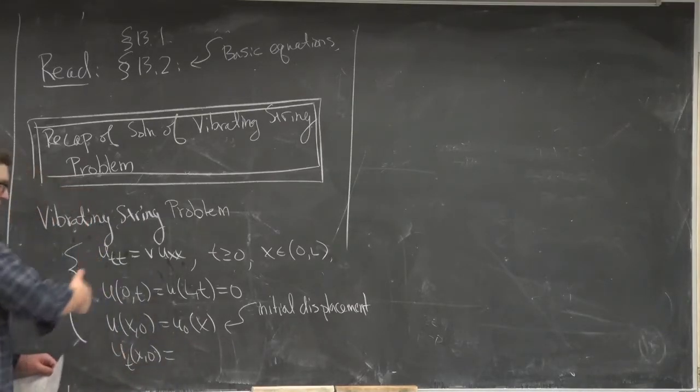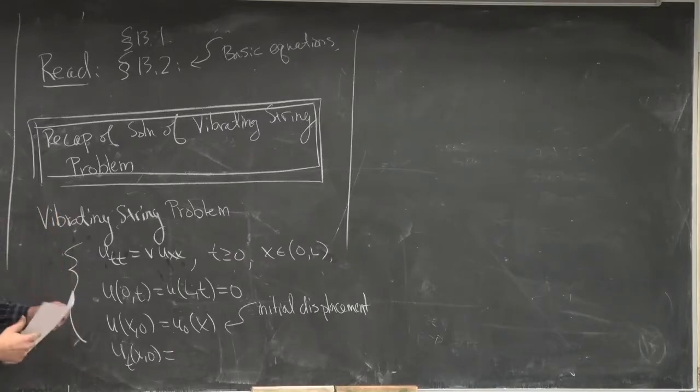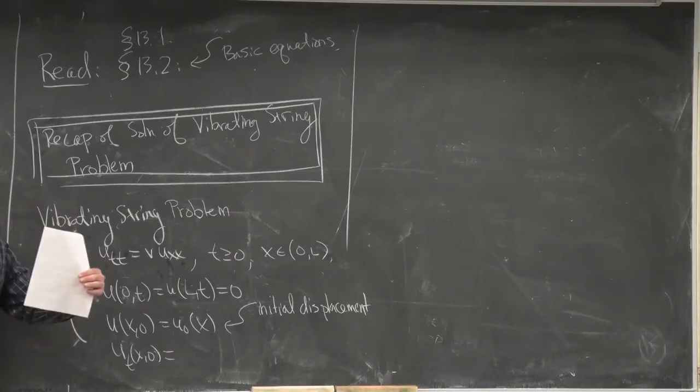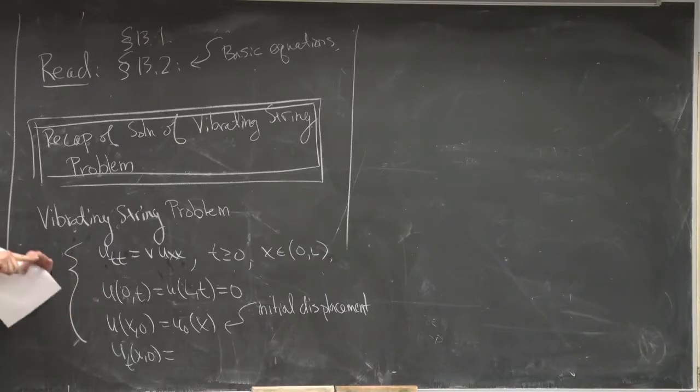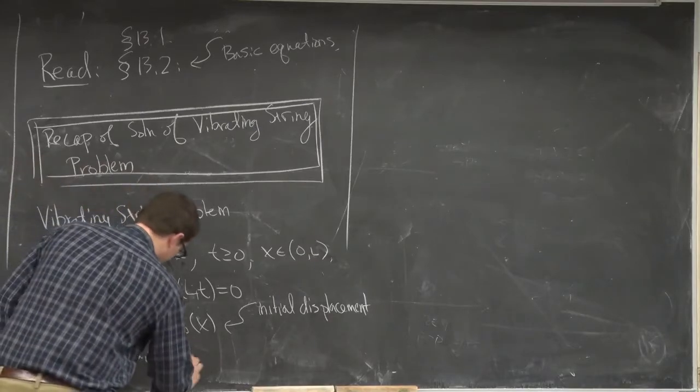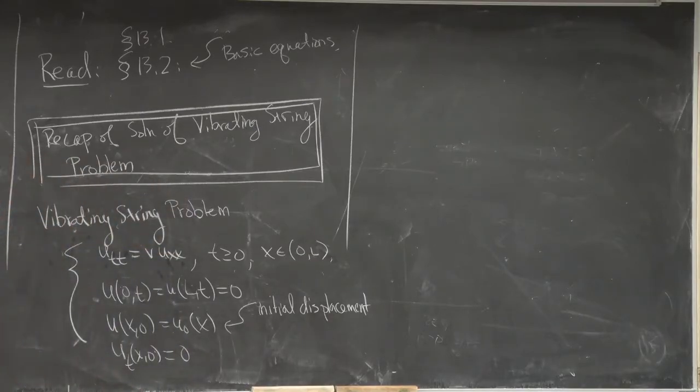And then we had u_t of x,0. So this is like the velocity of the string. So really this is the y-coordinate from 0. So we have kind of like a line, and then we're having a function. The function changes over time. And then we're saying the velocity is 0. So it's like we take the string and then we just let it go.